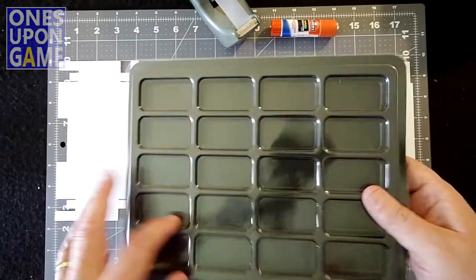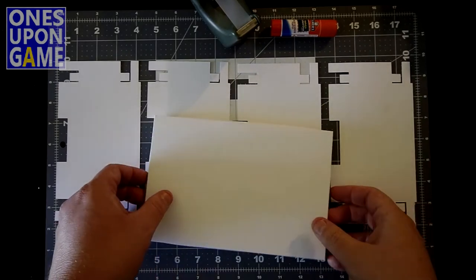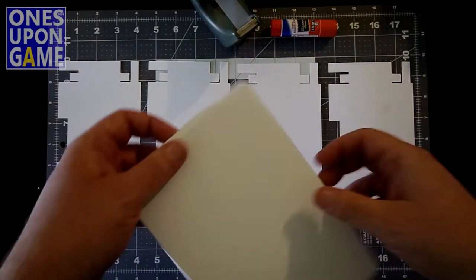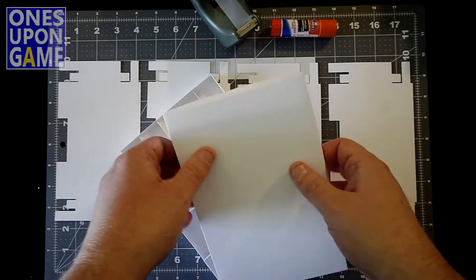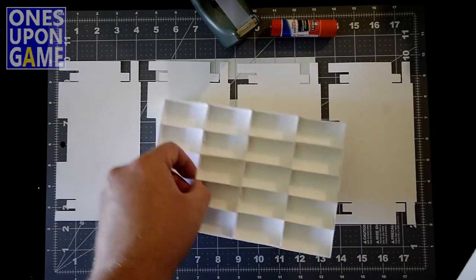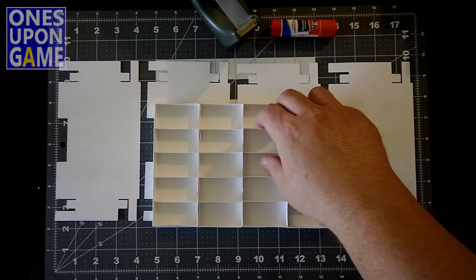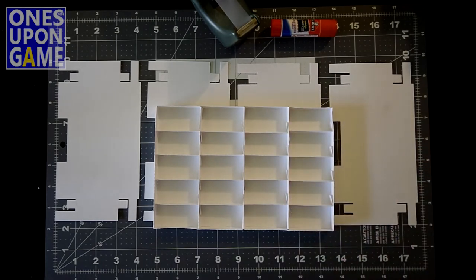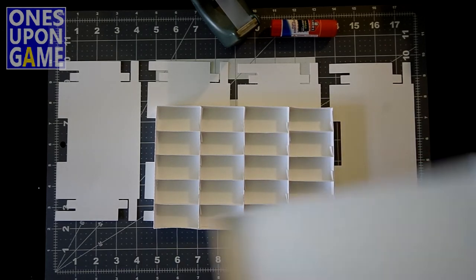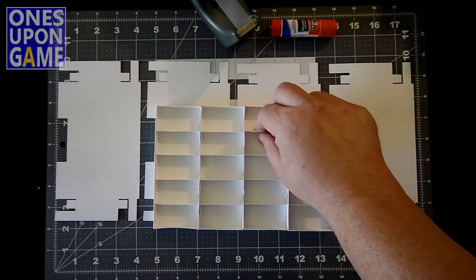But as you see, this has 20 wells for game storage, and this one also will have 20 wells for game storage. We'll pop the lid off here. Move this and everything. So you see, being cardstock, it's closer together. It's pretty sturdy. This I've redesigned. Since I did the initial post, I've redesigned these inner sections here.